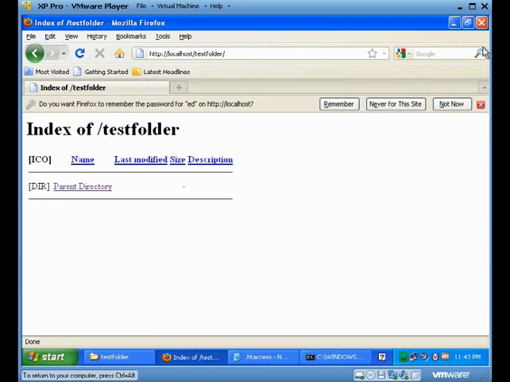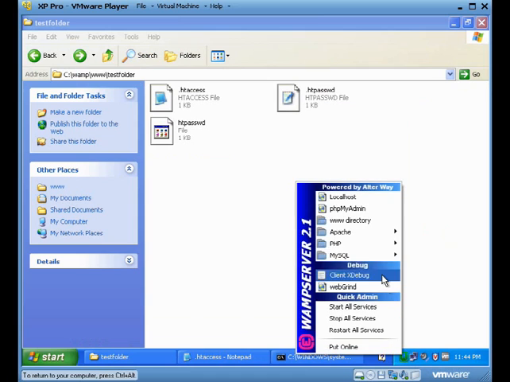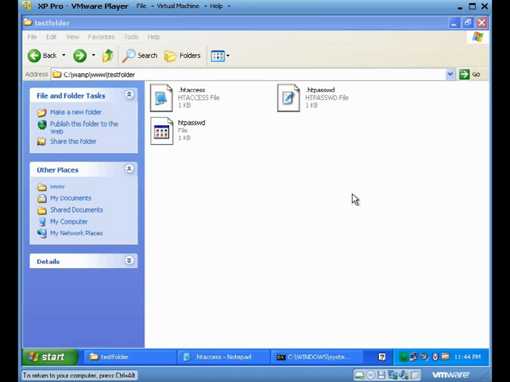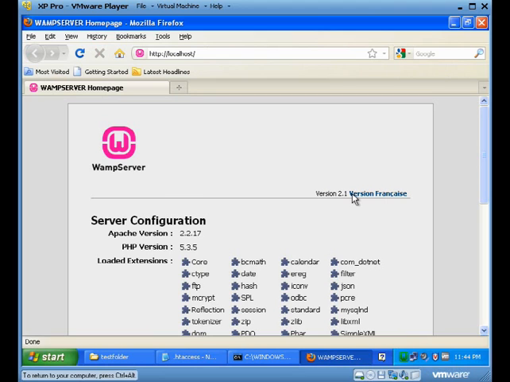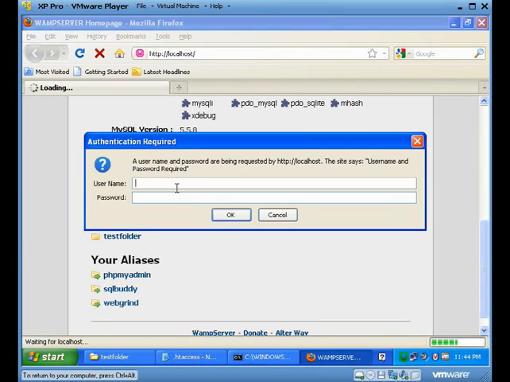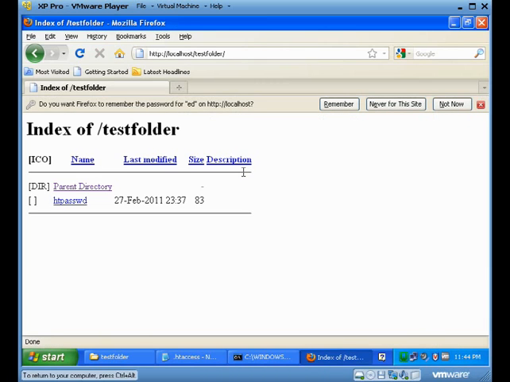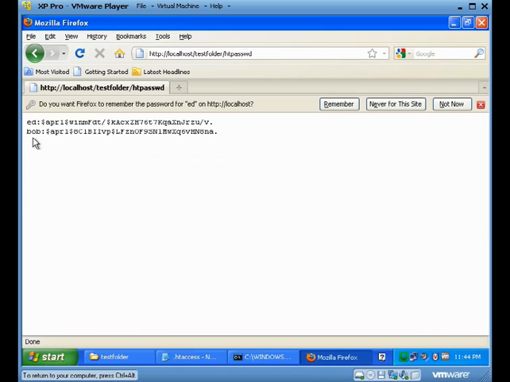And now, because I'm already in here, I'm going to close my browser up and start it up again. Try to go to my test folder. It says that I can't get at the file. I want to log in properly. And you'll see that now my password file is actually showing up, because this is the password file that I'm calling, and this is why we used the .ht file and we had that other thing that I showed you before, the rules to not let that file get processed.